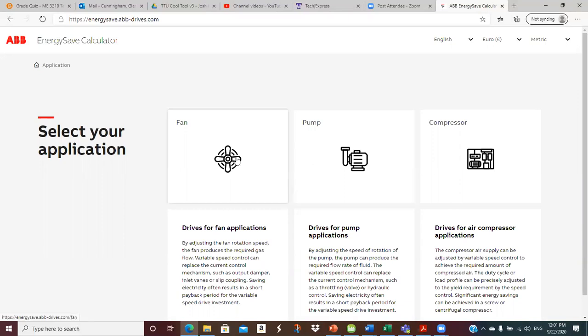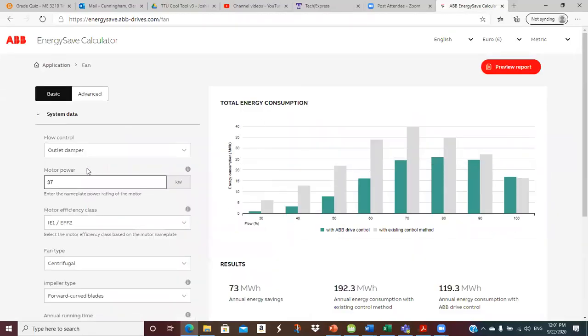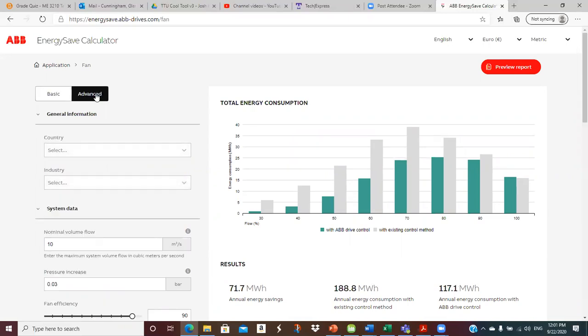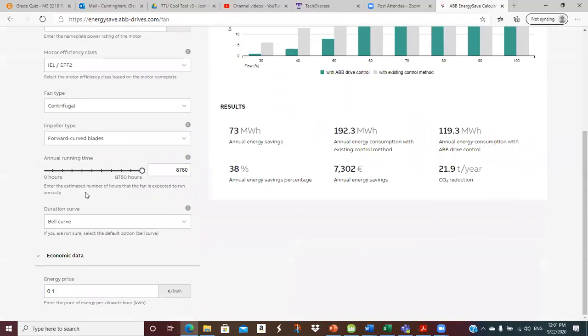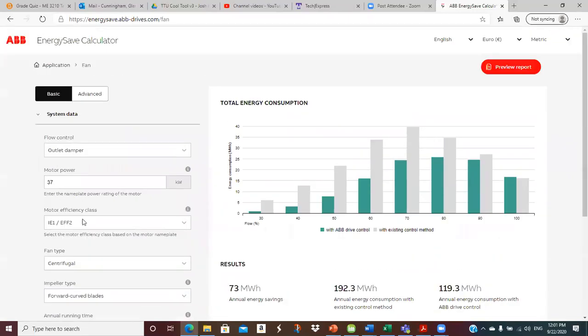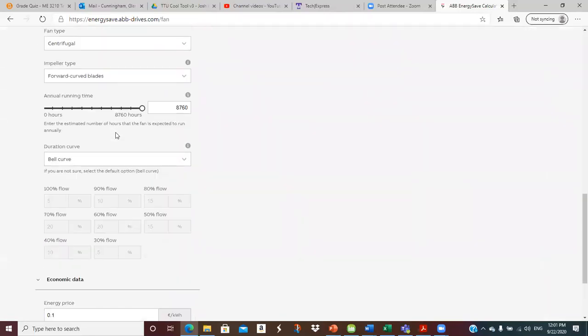And so if you click on this guy, you can get up here, and it's got a basic approach to it and a more advanced approach. Okay, and so I'm going to let you guys investigate this, but this calculator will calculate savings for you. I really suggest the advanced is really better. You get more control of what you're doing.